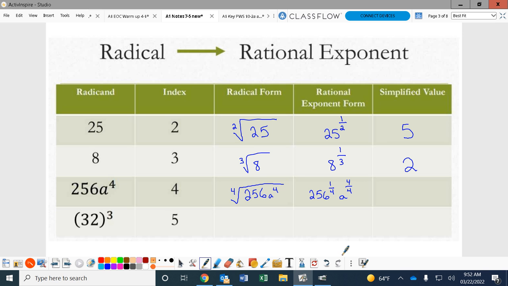Okay, guys, we got to simplify this. Let's use our calculators. Do 256 power button 1 fraction button 4 equals. What is 256 to the 1/4 power? 4. Okay, and then a, guys, you do have to simplify your fractions. If you've got 4 over 4, what's 4 over 4? 1. And do we write the power of 1 on anything? No, so it's just 4a. That is the simplified version of that. 4a.